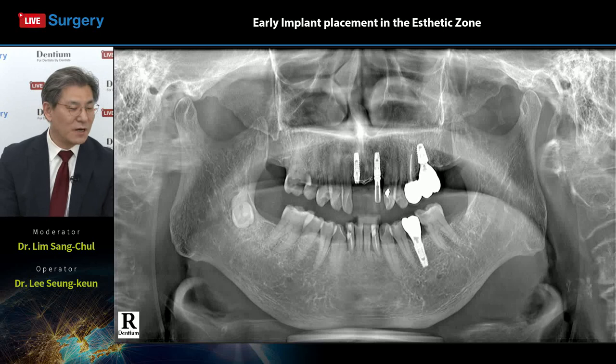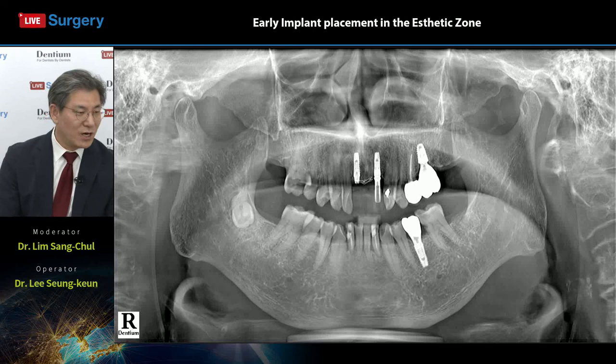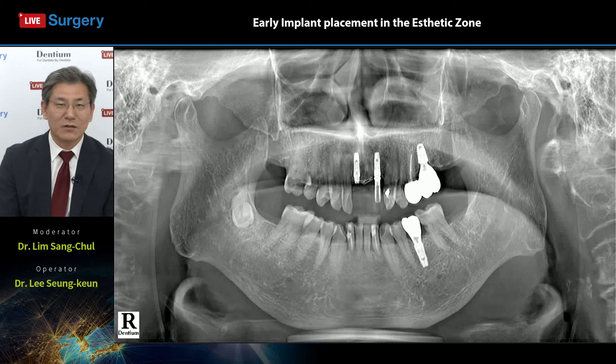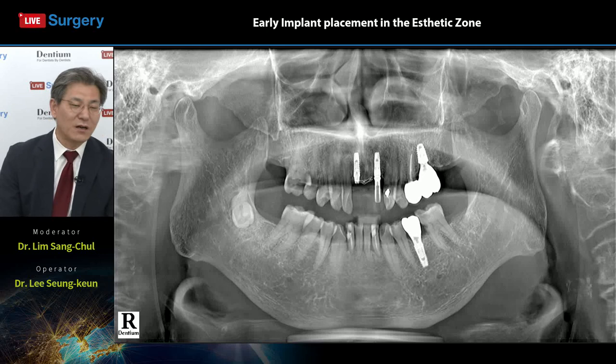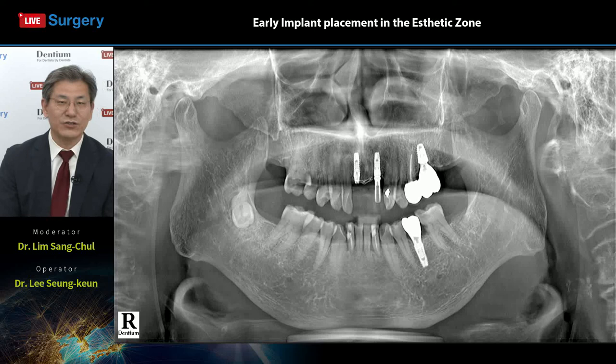And what about mesiodistally? Because number 21 will be a pontic area, it doesn't matter for mesiodistal position, but for number 12, the lateral incisor, we should keep 1.5 millimeters, right? So the implant fixture should be installed at minimum 1.5 millimeters from the neighboring natural tooth root surface. It's very nice, well done. After maybe 5-6 months, we can see very nice, well done new bone forming around this surgery area. And also we can see the final restoration and very nice soft tissue healing at the contour augmentation site, right?